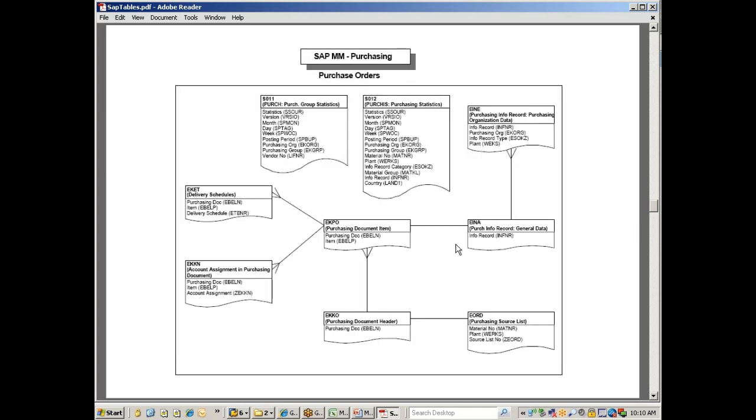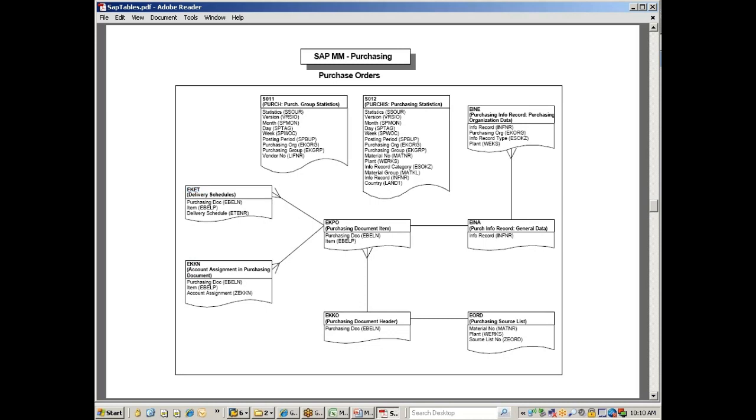Okay, so now you see here, this is purchase orders, EKKO and EKPO. These are the two main tables. Along with it, EKKN is account assignment table for the purchase order items, line items. And then there is something called EKET, delivery schedules for the scheduling agreement, right?